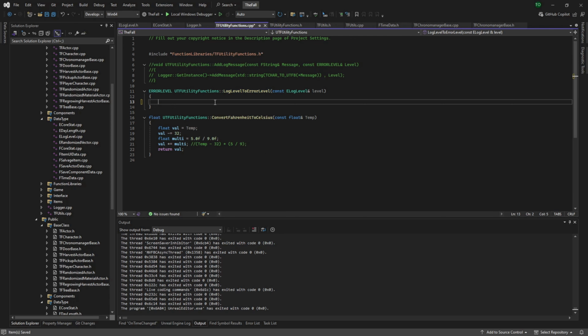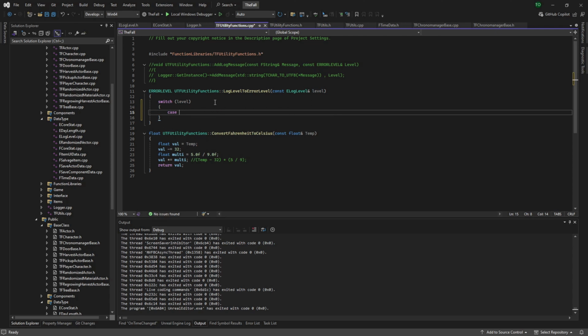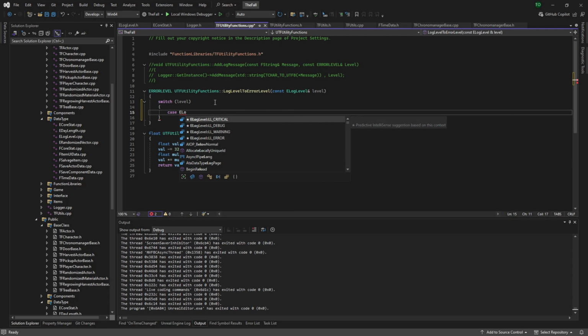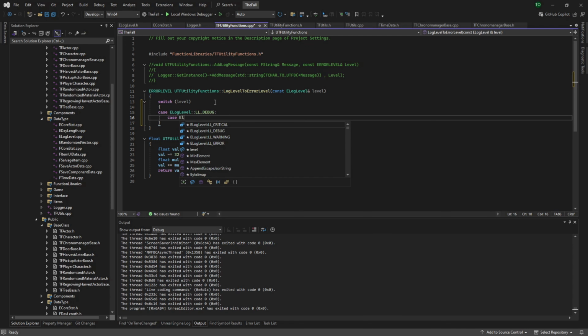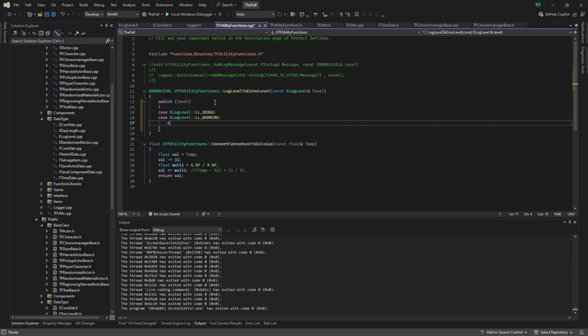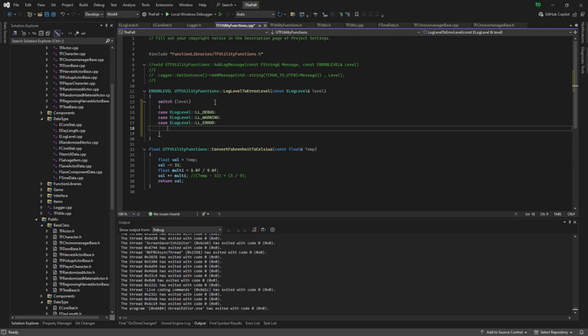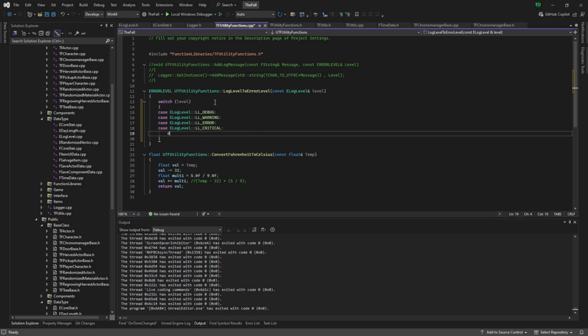And in here, we're going to go switch level, case e log level debug, case e log level warning, case e log level error, case e log level critical, and as always I like to throw in a default.